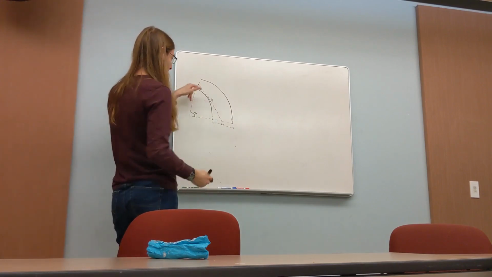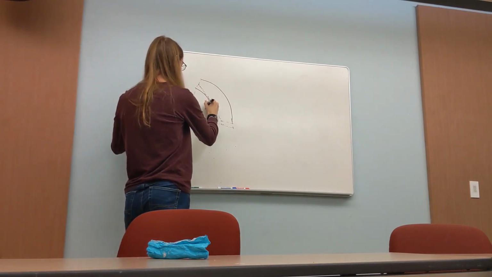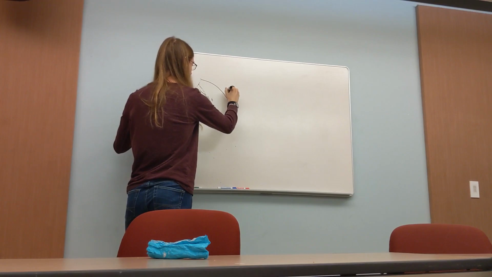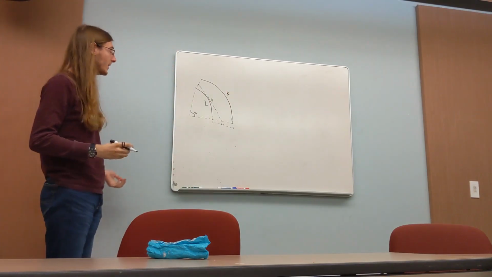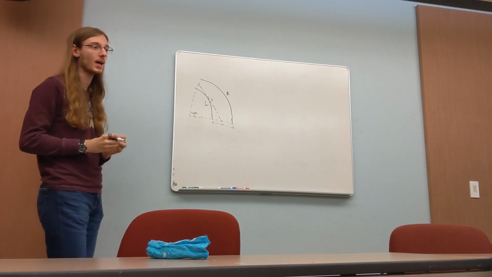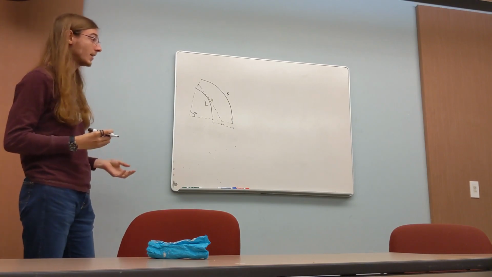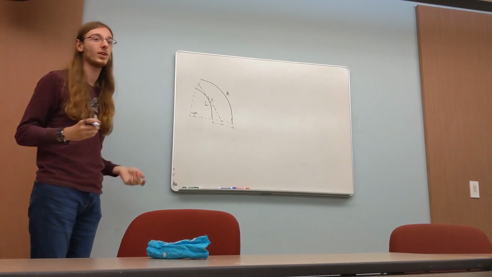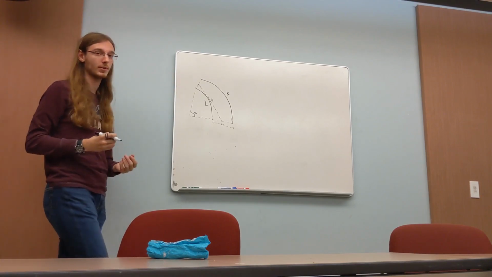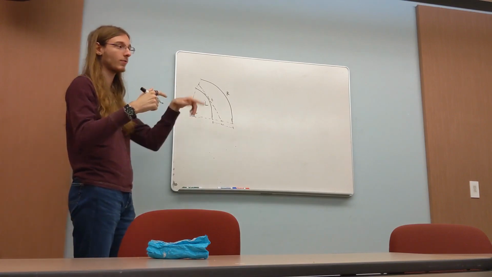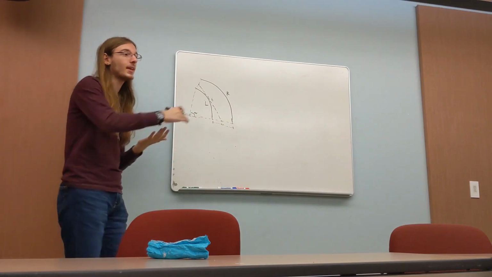Well, we know how far the left wheel traveled. We'll call that L. We know how far the right wheel traveled. We will call that R. And so those are just going to be the distances that the left and right wheel traveled in inches. Of course, encoders don't return inches, they return degrees of travel, but it's pretty trivial to convert from how far a wheel spun to the actual distance covered.